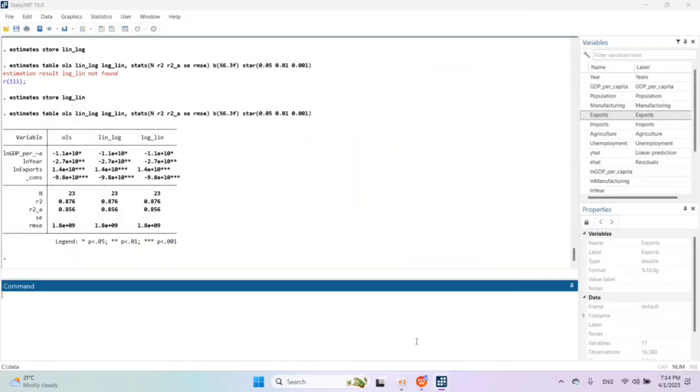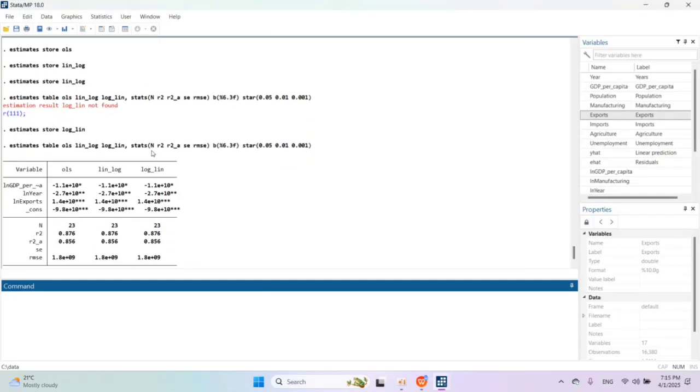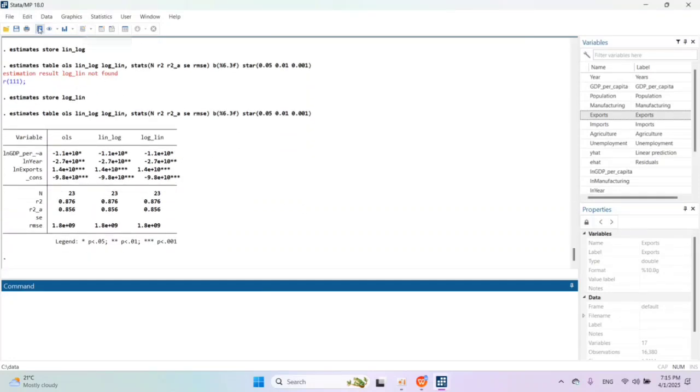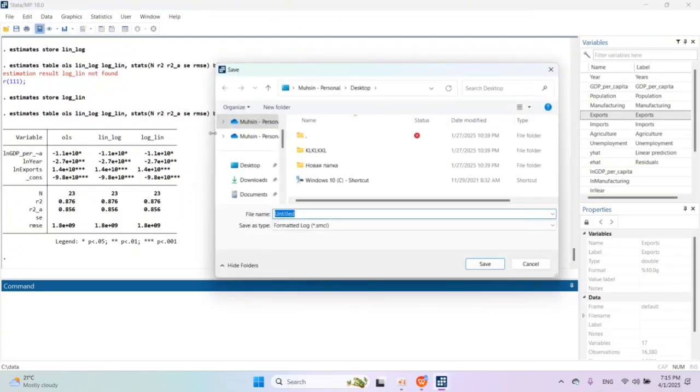So I already prepared my do file and how you can log file. Do log file. It's quite easy. You can just put this and then create a name for your log file. For example, your country is US.